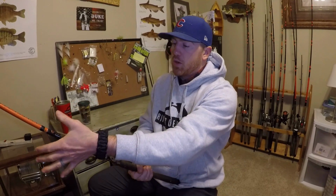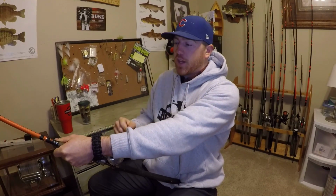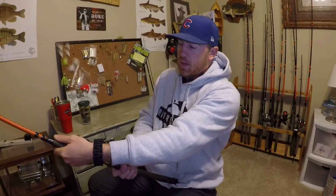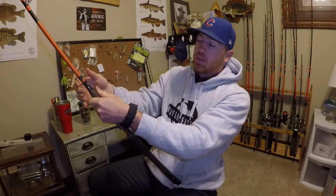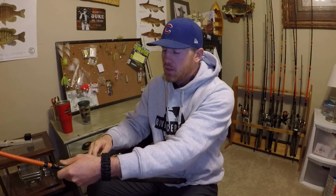But with a longer foregrip, I can reach up higher. My arm is straight, a lot more powerful, and instead of pulling with my arm, I'm pulling with my whole body when I want to move that fish away from structure. I keep that in mind every time I'm looking for a fishing rod where I plan on hooking up on something big, or hope to hook up on something big. Really puts the advantages in your favor once that fish is hooked. I mean, it's science.